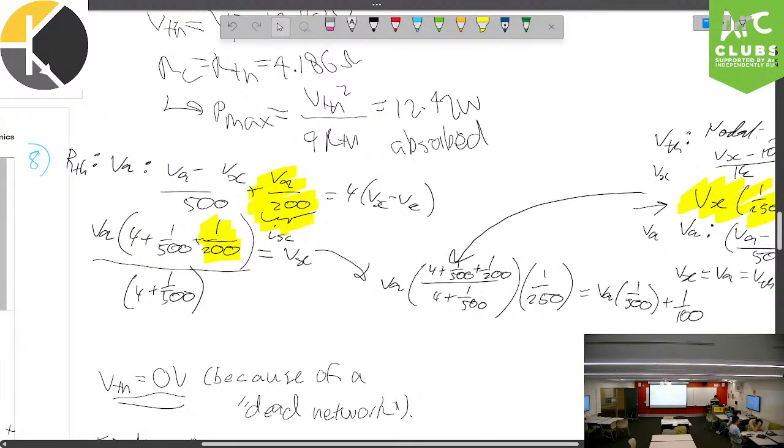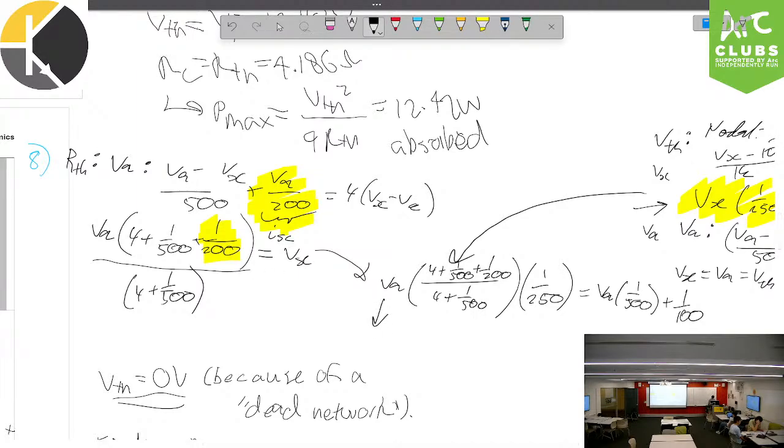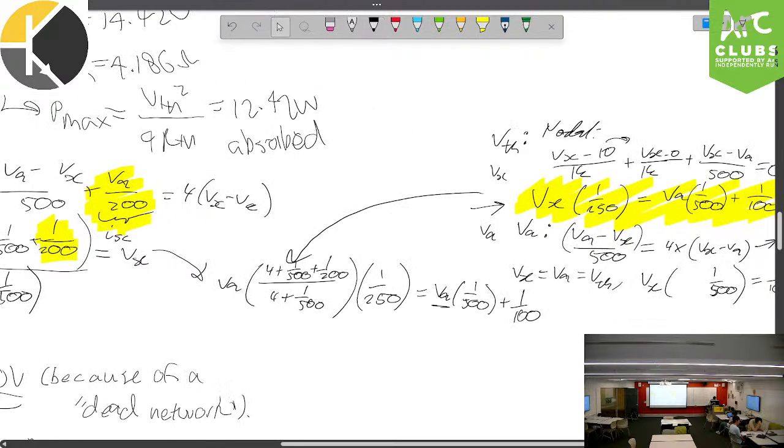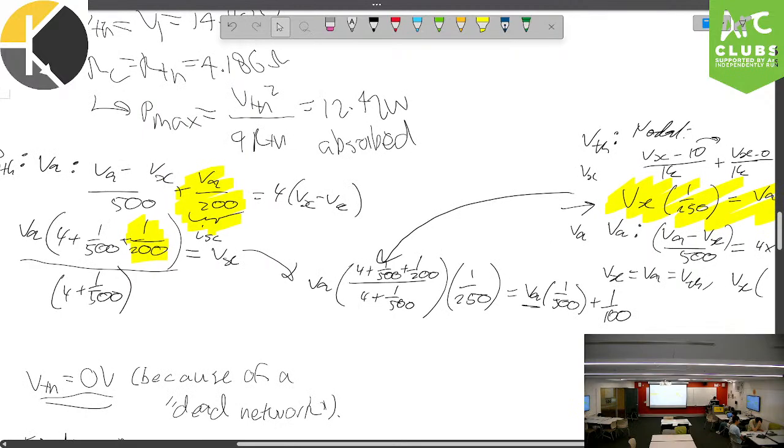Now I can divide VA by 200 to give me I short circuit, so I'm actually just going to do that right now. So this just becomes I short circuit times 200, yeah? So I get I short circuit equals this big thing dividing this guy. Actually, sorry, I can't do that just immediately yet. I still have VA over here. Let's simplify that first. Chuck it in over here, minus 1 on 500, and let's see how that goes. So this is a bit of a big equation. So let's think about this.